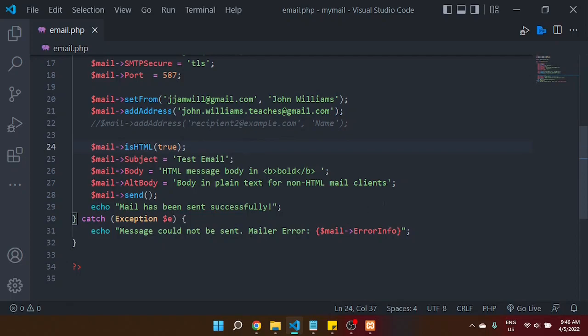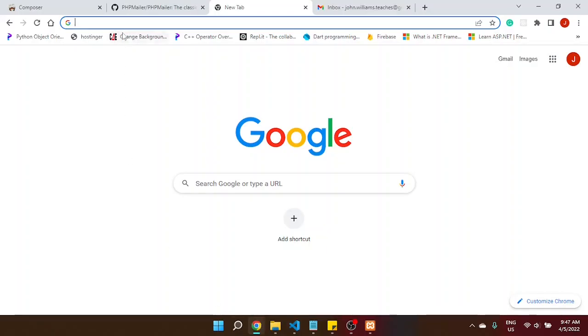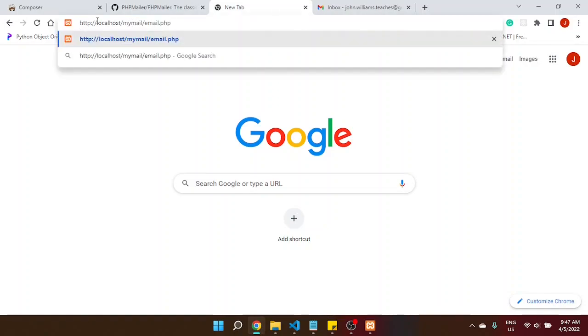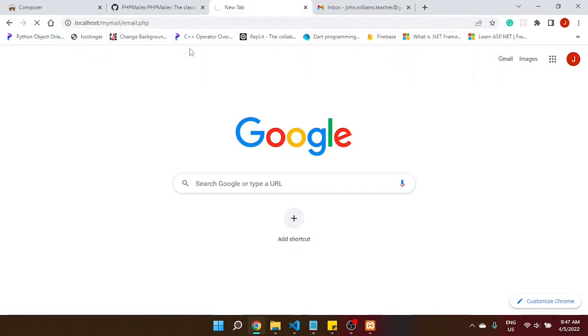I'm going to leave everything just the same, leave the message and the subject as they are now. What we're going to do now is actually see if this works. So we are at localhost/mymail/email.php.